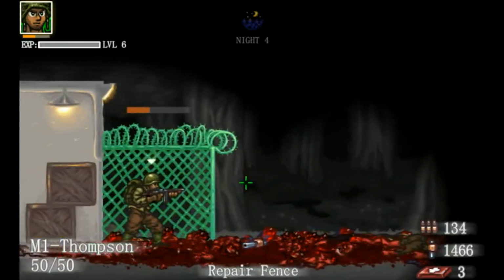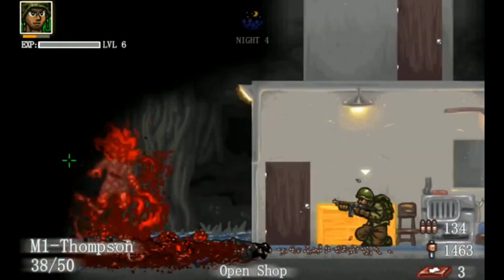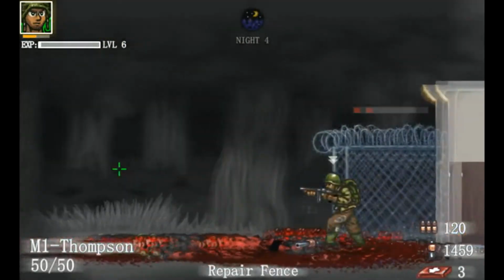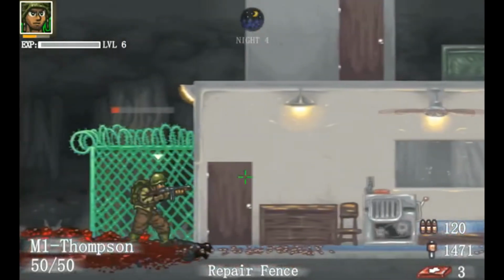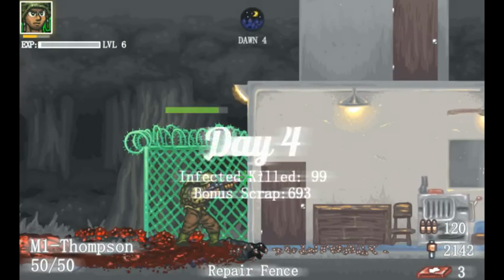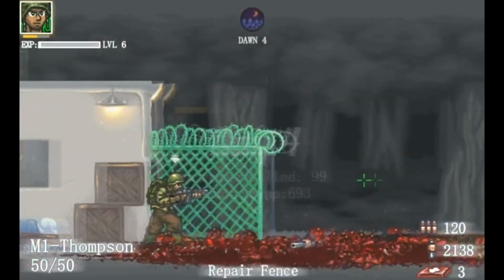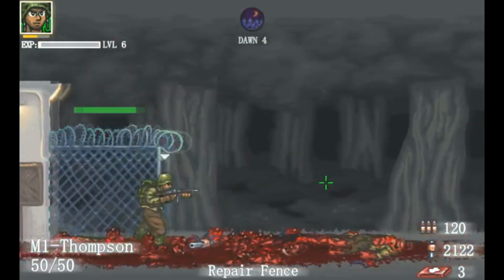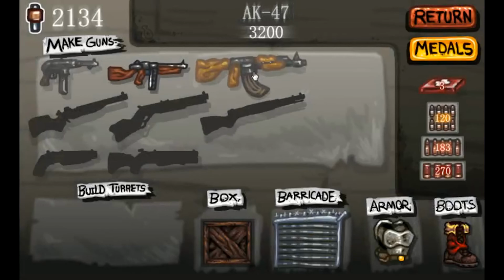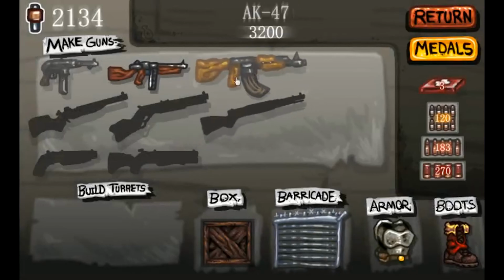You cannot use that. Yeah! Yeah! Eat that, monsters! And I'm gonna wait to repair this. Might as well just do it now. It'll get faster once day finally hits. There we go. 693 bonus scrap. Don't mind if I do. Eating through a lot, actually. And I think the AK was 2,300, correct? 3,200. No, but I want it now.